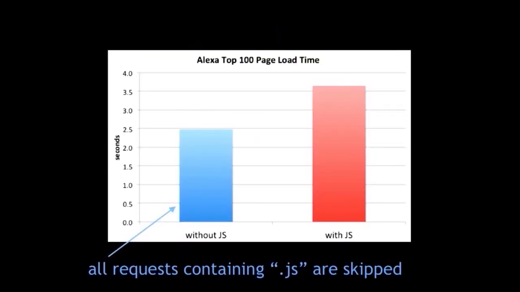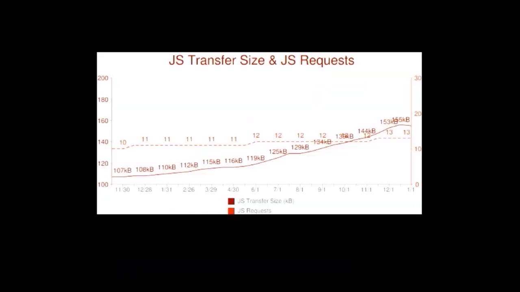And yet JavaScript is really, really important. The impact it has on websites is pretty significant. It's probably the longest pole in the tent, at least I think so. Here's a back of the envelope test I did where I took the Alexa Top 100 and ran them the normal way, and then with JavaScript disabled. They got 30% faster with JavaScript disabled. It's hard to think of one other single thing that accounts for 30% of the page load time of your site. To make matters worse, this chart from the HTTP Archive shows that the amount of JavaScript on websites is growing faster than any other resource type.